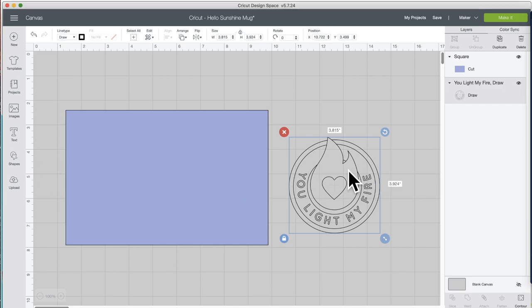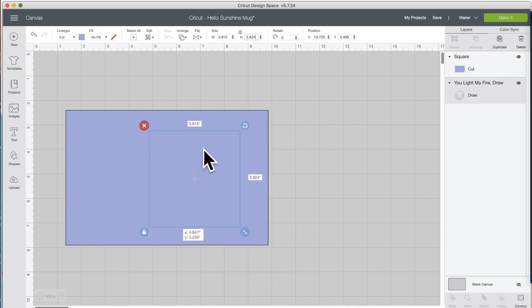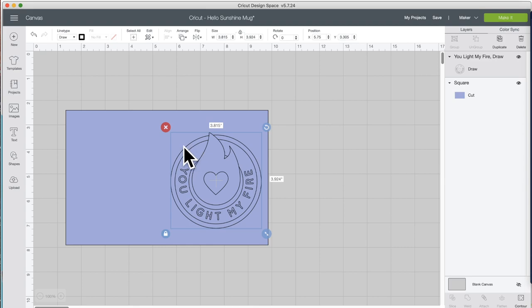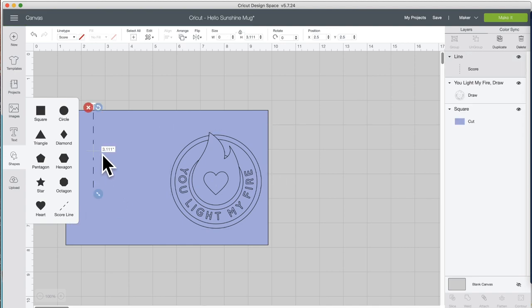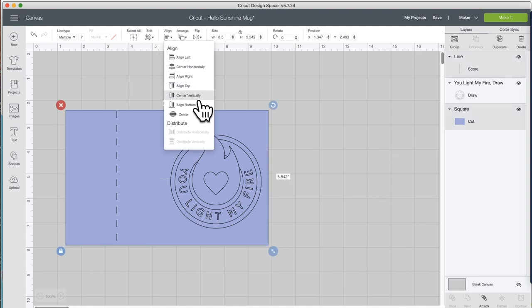Okay, now here's a problem people might have. You want to put this on this card. Well, when you do this, it disappears. What you have to do is go to Arrange and bring it to the front. And something I do too is add a score line. You can just make the score line 5.5 the same as the card. Select them both by dragging this over there and align center.